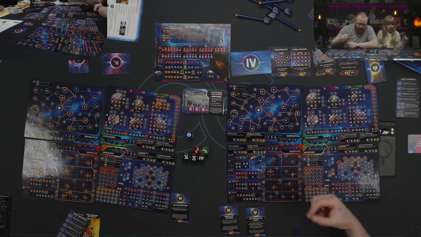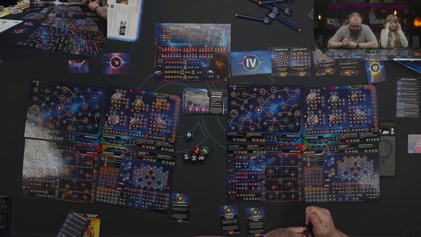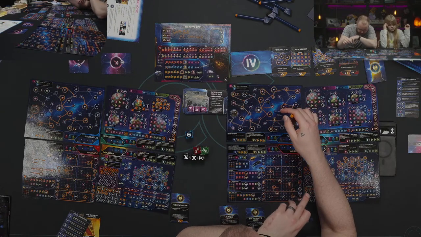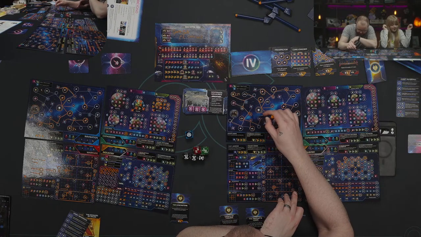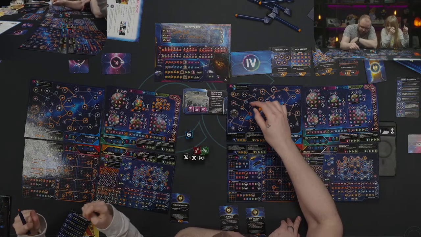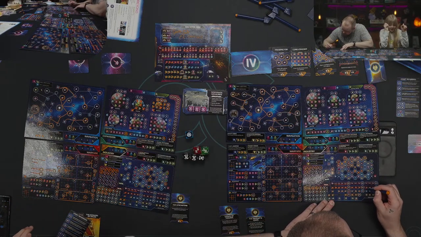Oh, you know what? While I'm doing this, maybe I need to just spend some trade goods to actually make some claims here. I forgot to do my 2 small claims for free. So what can I get? A red and... I need to fill these. I need to... A blue? I need to defeat the AI.